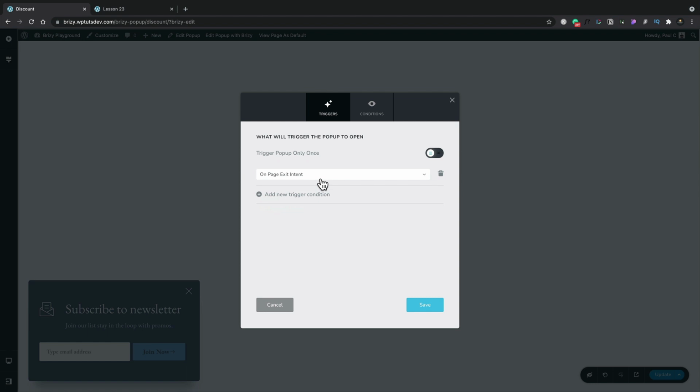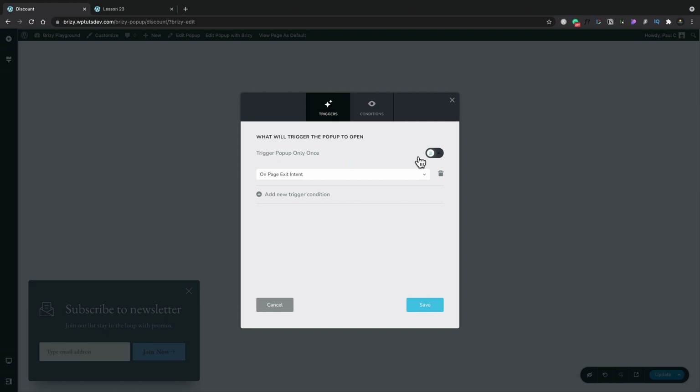You can also go ahead and add additional triggers if you want to and stack these on top of each other for various different things to happen to trigger this particular pop-up. We'll leave it set to one for now, but just bear in mind you can set this up for multiple triggers. You'll also notice we can set this to only display this pop-up one single time. There's nothing worse than going to a website and every time you go to the site, the same pop-up keeps on appearing and nagging you.